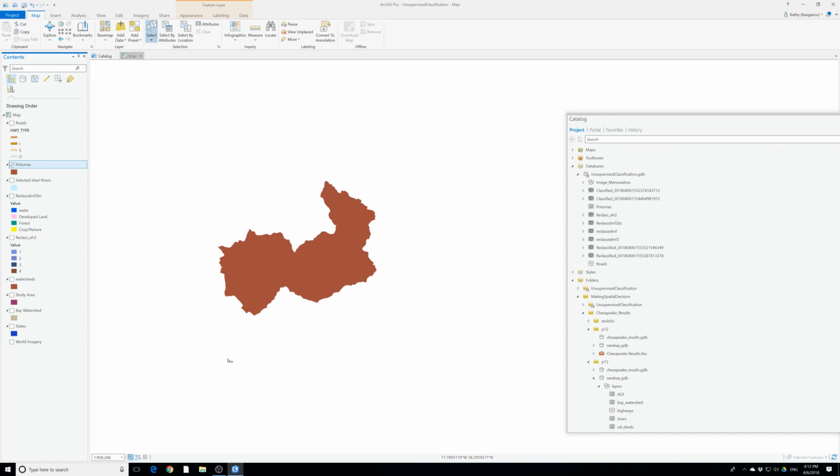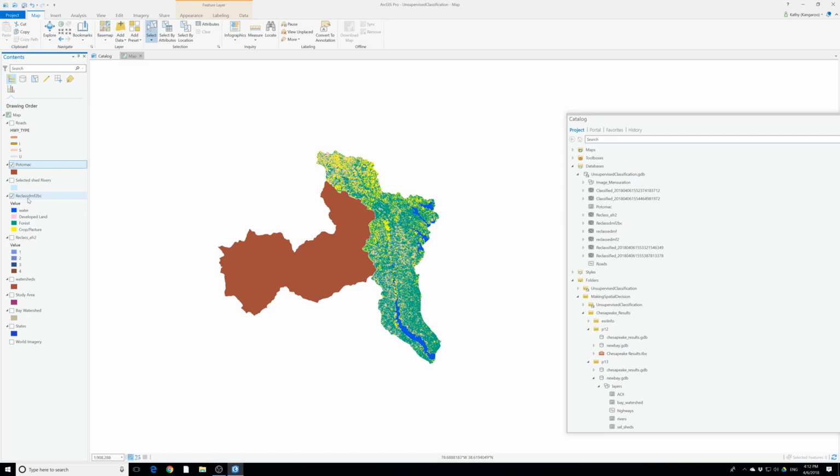So we will select the reclassify to reclassify MF2B with a boundary and stuff.